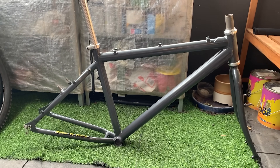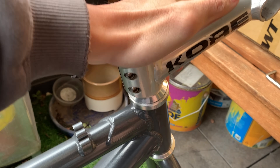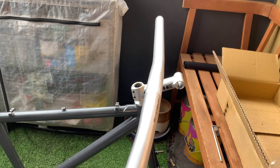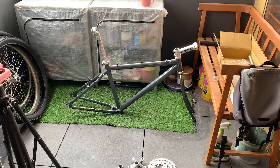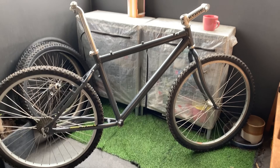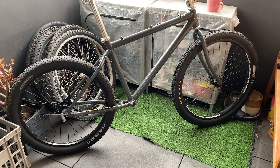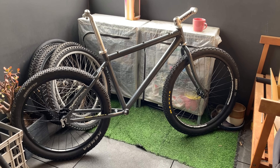Here's most of the parts and the frame. I'm going to chuck on this old Kore stem — it's pretty long but the frame is small so it should look all right. I'm going to run flat bars on this one, just the Shogun ones. For wheels, I'm a bit perplexed — here's what it looks like with 26s, and then I also had these other wheels for a mullet setup: 24 on the back, 26 on the front. Looks like it'll be a fun ride — gets me pumped to try something different.